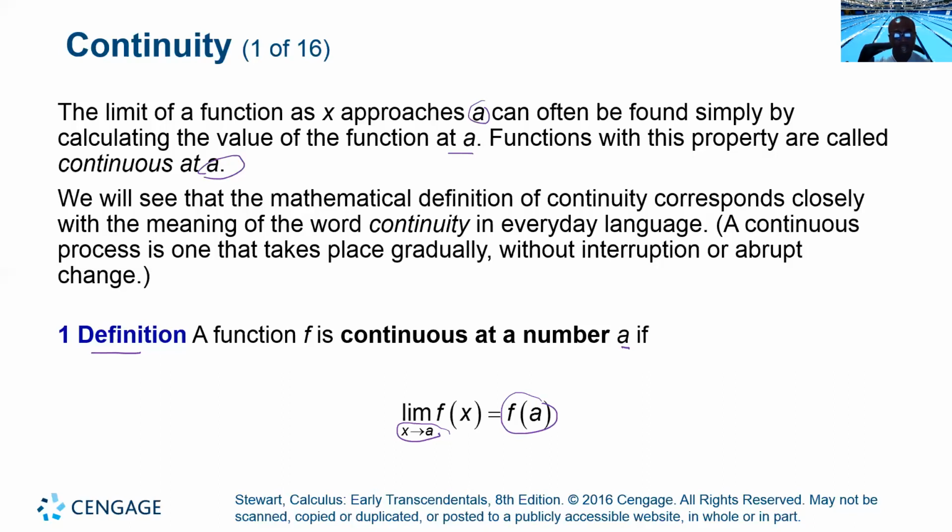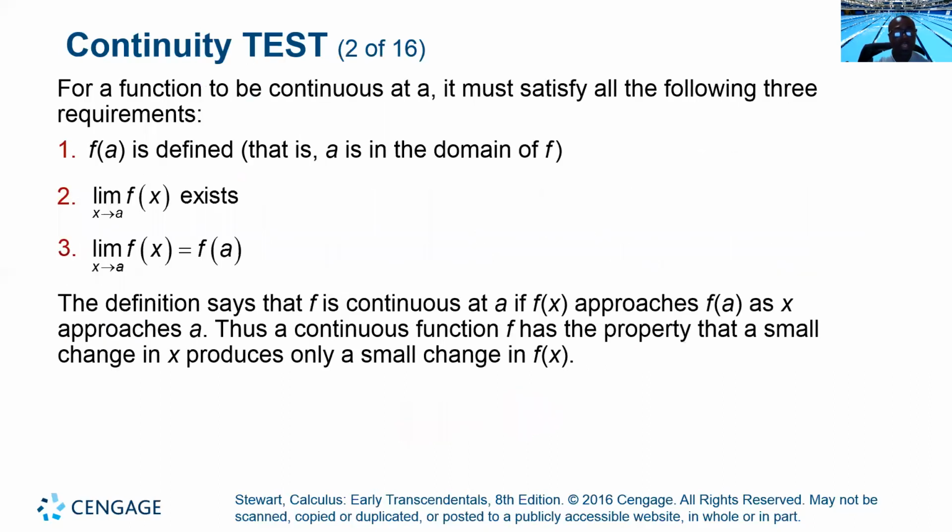Okay. Now, this definition can be broken down into three parts, which we will call the continuity test. So if you're given any function and you want to test whether it is continuous, we do the following three things. Okay, you find the function value at a. So if the function is continuous at a value a, then a, remember, is in the domain of the function.